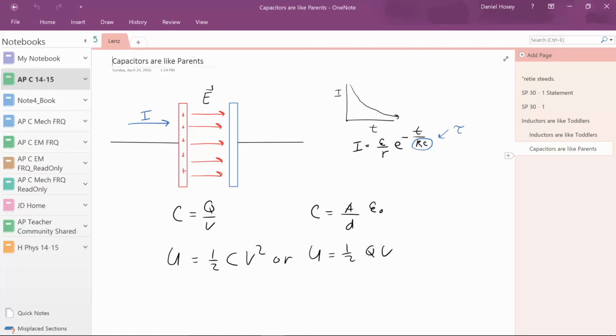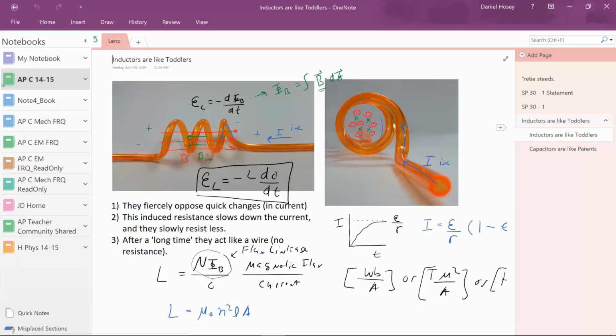I have no idea if this toddler thing makes sense to you or not, or if it's just really close to me because I actually have a toddler and an older one. But I hope to somebody out there that this was remotely useful, learning a few things about inductors.